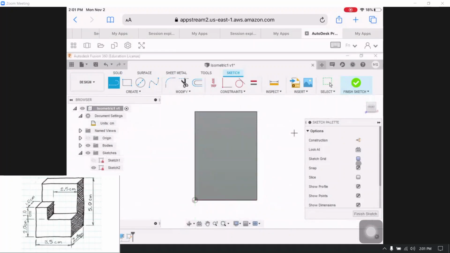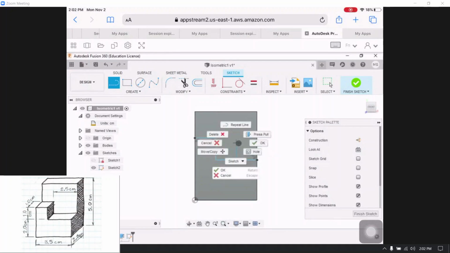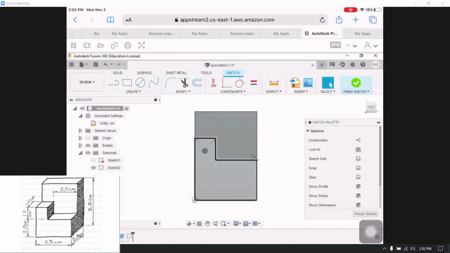hang on, I have my sketch grid on. That's from a different class. Anyway, I'm going to drag my line so that the X appears, not that little triangle, because I don't want to snap to the middle of this edge. I want to just snap so that it's locked to the edge, but not to the midsection of the edge. So somewhere up here, and I'm going to drag perfectly horizontal, click, drag perfectly 90 degrees down, and click, and then perfectly 90 degrees until it touches this edge and click. So now I've got like a zigzag line. Right click, OK. All right, now I've got that shape.